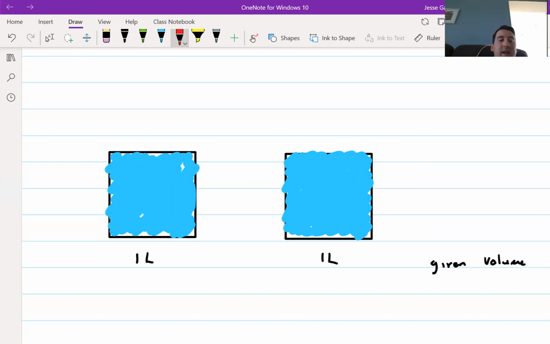Now, let's say in the first box, we have a red solute, which looks like this. 1, 2, 3, 4. There are 4 particles of the solute. Now, that's not very realistic. We know in most cases there are more than 4, but we're trying to keep it simple here. In the second box, it's the same solute. This time there are many more particles.